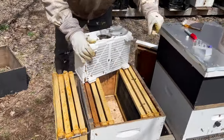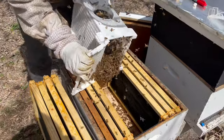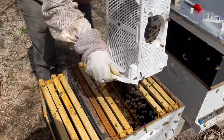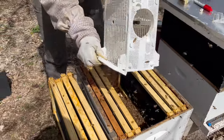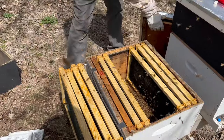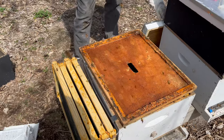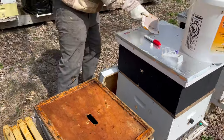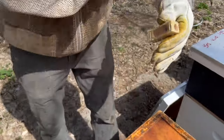I'll take my queen, put her aside. Your package. Dump it out, all the bees are out. Now temporarily, I go like this and just try to keep most of those bees in there. Now I can prep my queen, put that on there because I'm gonna need that. Okay, so now we got the queen. So now I'm gonna prep the queen.